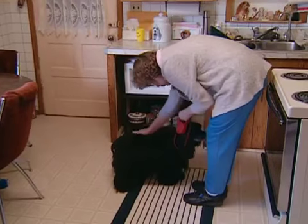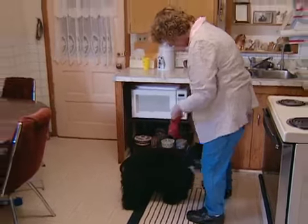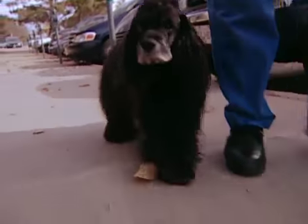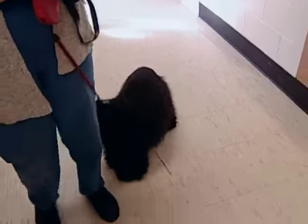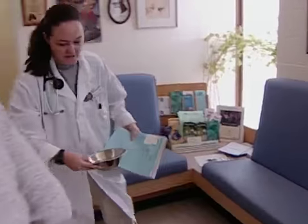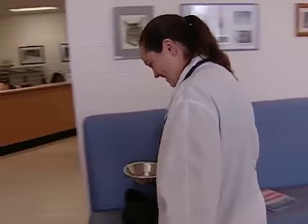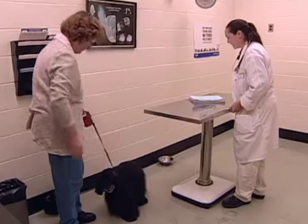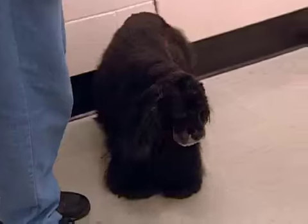Worst case scenario is to have them say that he's in heart failure. To lose him is going to be devastating. He's very special to me. He gets even more and more nervous as he gets closer. Tucker's no stranger to the college, but this is student Diane Chandler's first look at what could be a complicated case. We frequently just get these cases on short notice, and it's hard to come downstairs after rounds and find I have a cardiac case that's coming in that has a file 2 inches thick.